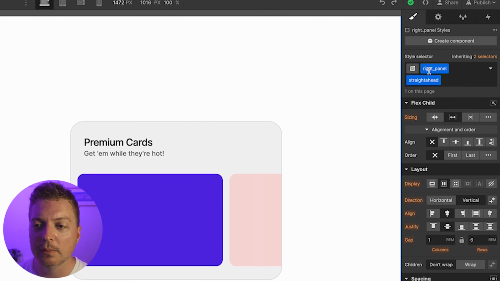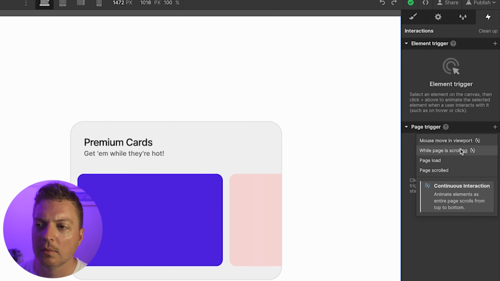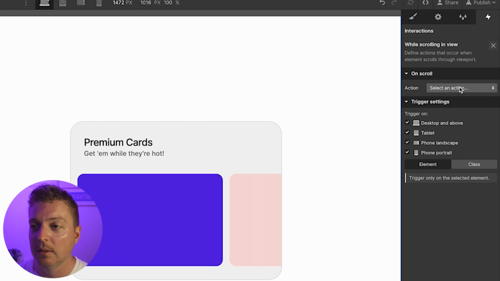So what we're going to do is set an animation here on the entire page. And we're going to say while page is scrolling, because we want this to happen while the entire page is scrolling. So what we're going to do is create an animation while scrolling in view, because the right panel can scroll while the card element is fixed. So we can show what happens while it's scrolling.